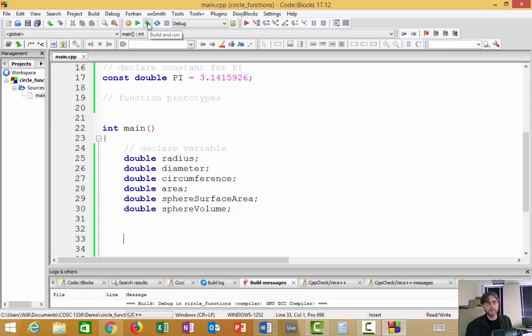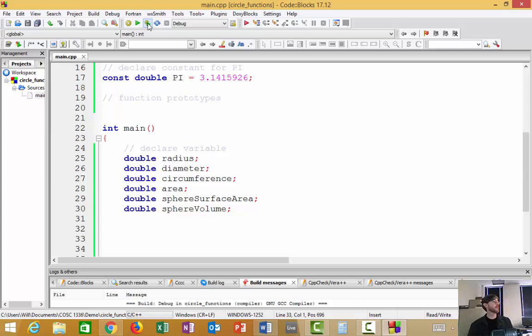So make sure that you didn't leave off any semicolons or anything like that. I like to compile at more regular intervals. Sometimes I'll see students type a whole bunch of stuff up before they ever compile, and if you do that, you're more likely to have larger numbers of errors, right? So I think it's better to get a framework going, add some stuff, make sure it compiles, and add some more stuff and add to it.